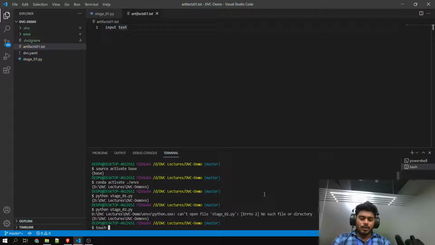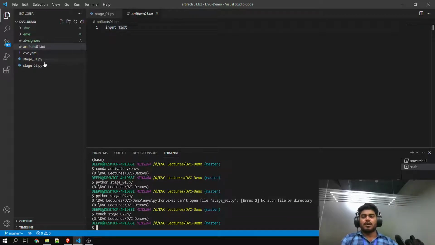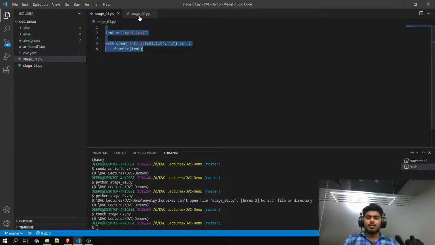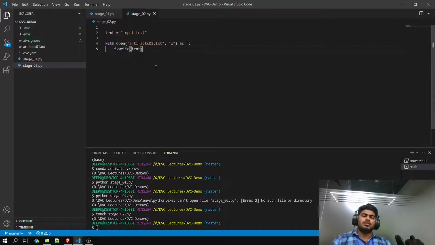For creating the file we'll use the touch command, touch stage02.py. So this file got created. The same thing I'll copy paste here, with a little bit of changes. What I will do here is read that file in this one.